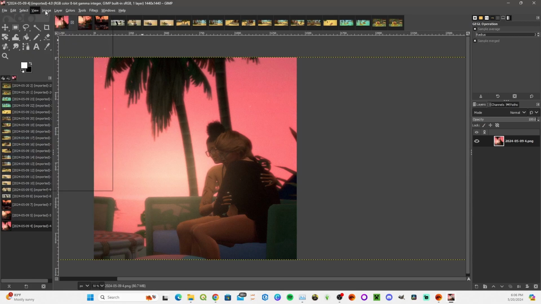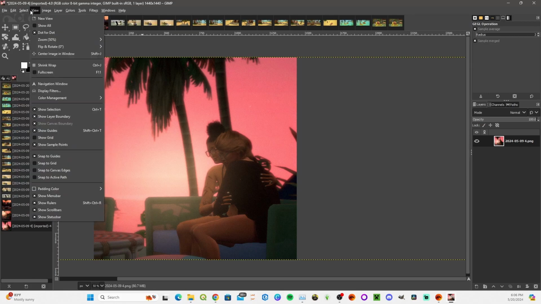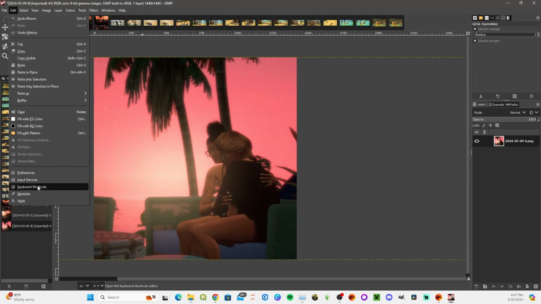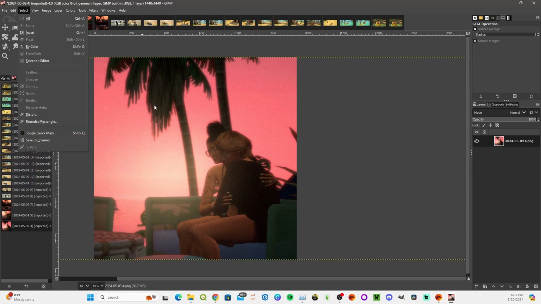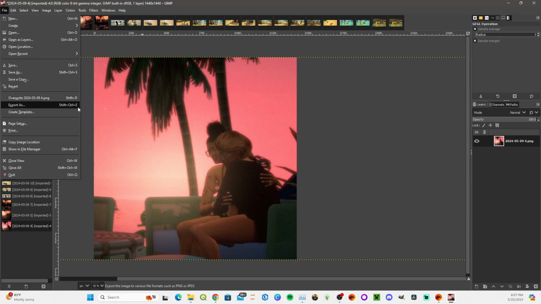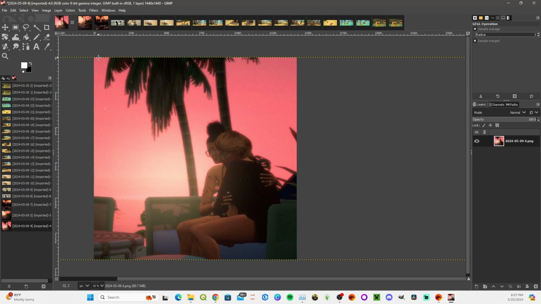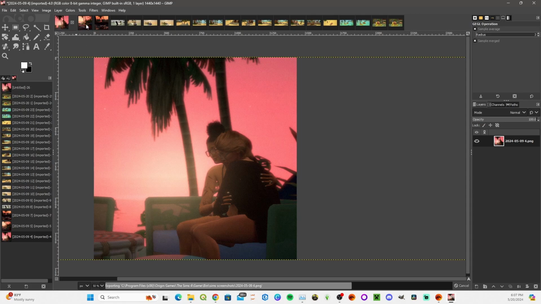And then for me, I have a shortcut that automatically overwrites the original photo, which is Shift D for me, but you can change the shortcuts under edit, just right all the way at the bottom, and you just type in the different shortcut that you want. But I like to overwrite the photo as opposed to exporting it again, just because I don't really care to have the original screenshot. Once I've edited it, I don't need it anymore. So it just makes more sense for me to have the overwritten photo.